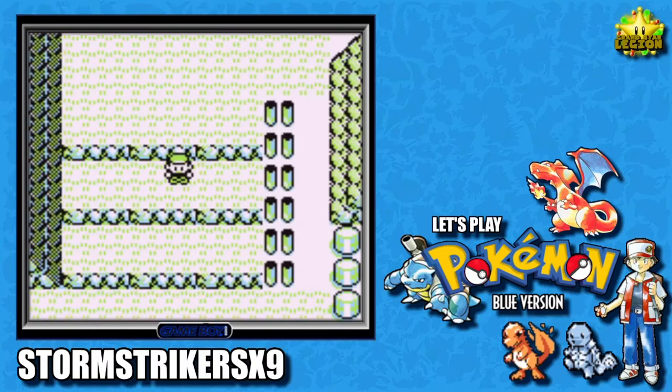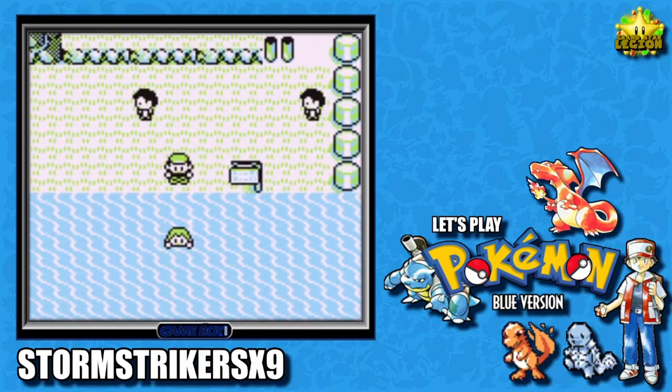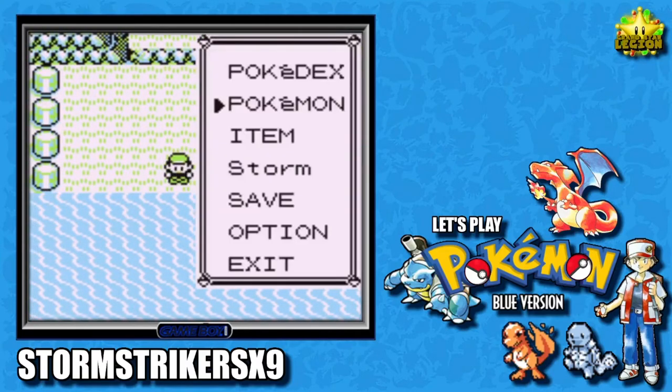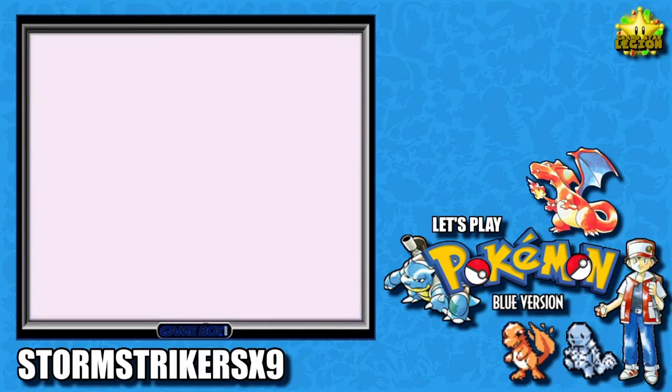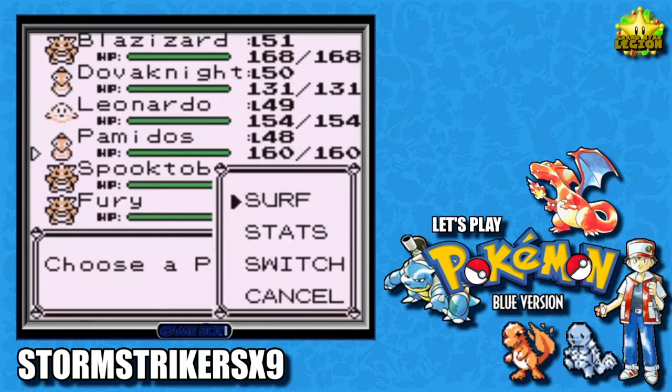The reason why we're going to Seafoam Island is because, well, we have to go through that in order to get to Cinnabar Island. It's one way to get there, by the way. It's a long way, but when we get into Seafoam Island, there's a legendary Pokemon in there, and I want to get him before we get there. So, yeah. So let's surf.